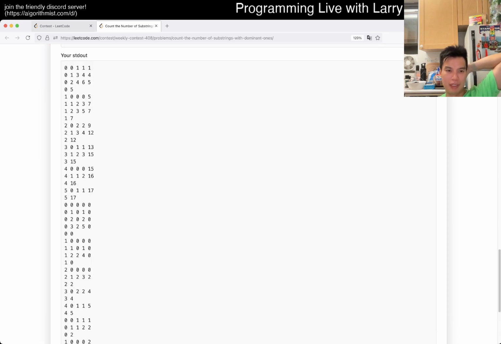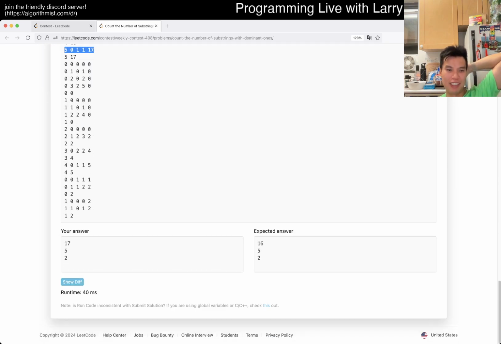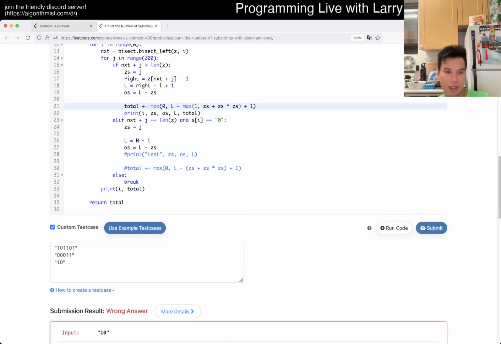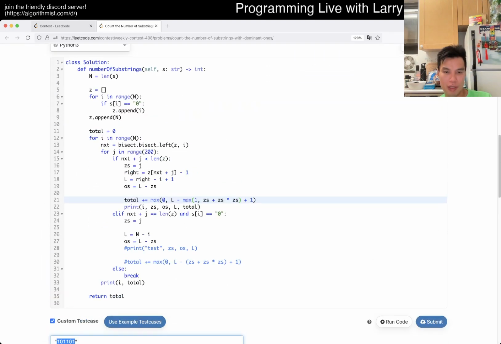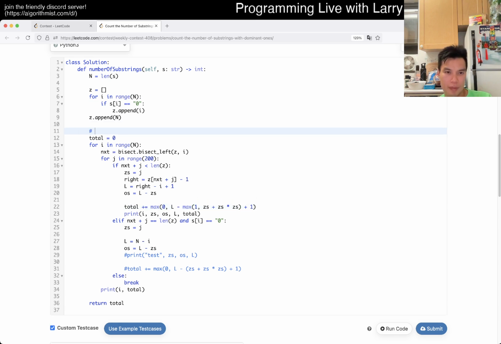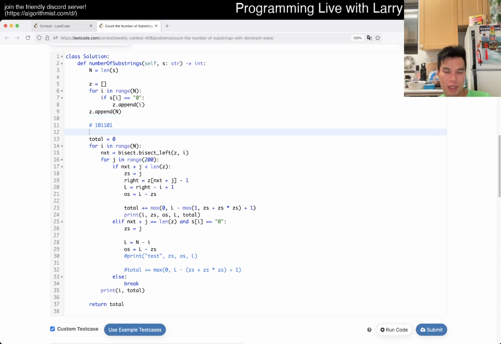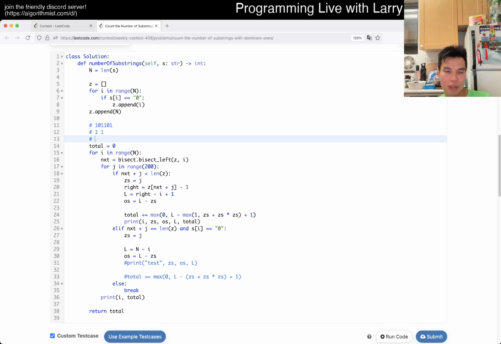Okay, so 17 is definitely not right because they tell you the answer. So how do I get 16? Right. So okay, so you have this solution, this thing, right? So if I expect output, it's going to be 1 is equal to 1. The second 0. Oh, actually, that's not true. That's what we do.